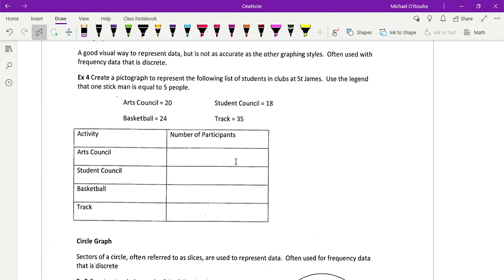We're going to draw a stick individual, and each individual is worth 5 people. Okay? So you'll just fill in your stick people in here. Now, I did this yesterday and didn't do a great job of it. Hypothetically, you'd want to line up all your stick people perfectly along vertical, right? If I drew my stick person in here wonderfully, how many people? I have 20 in the art cancel, so I need 4 stick people.